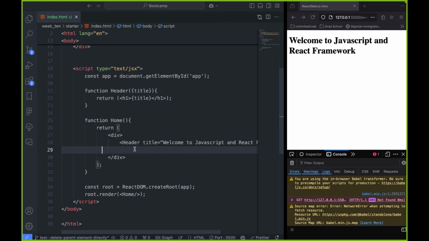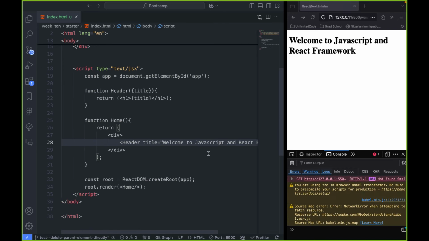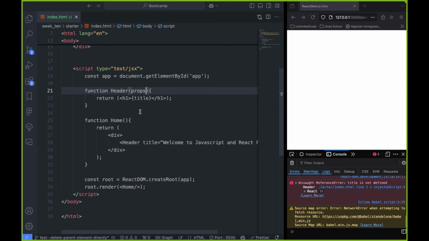All right, so we're displaying using React components, right? But now we're introducing a property. You can see how we introduce a property to this React component called title. Actually, behind the scenes, there's a props parameter here, called props in React. Now, it's going to give us an error because it doesn't know what title is at that point.